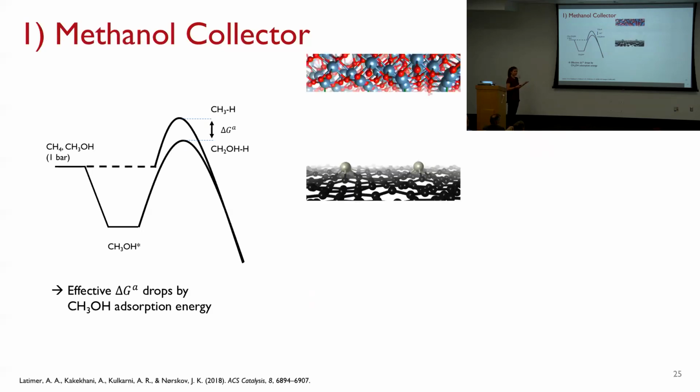So a way that you might consider setting up a system like this is to have maybe a two-phase experimental setup where you have one component that is your active phase and one component that is your collector phase. The active phase needs to be activated by oxygen, maybe by using N2O. Then we're going to flow methane through, and methane will come along and that active oxygen will attack it and form methanol. If we didn't have a collector, this methanol could find another oxygen that would attack it much more quickly than methane because it has weaker CH bonds. But instead, we have a collector material in the system. And now the methanol is going to get pulled onto the collector surface and down into this thermodynamic well. Once we've run this reaction a sufficient amount and filled up our collector surface, then we can stop the reaction and collect the methanol.